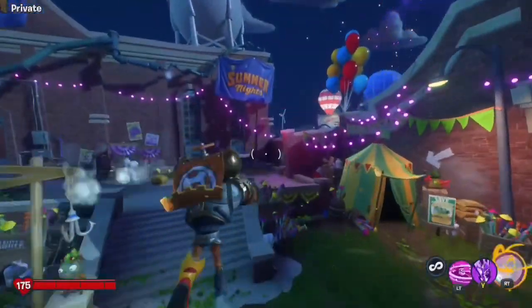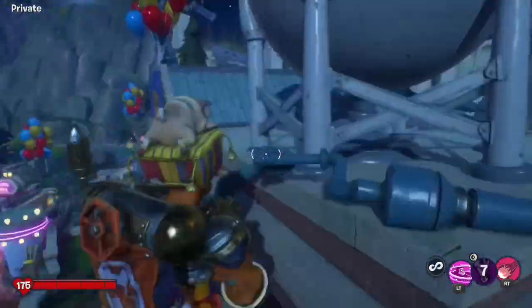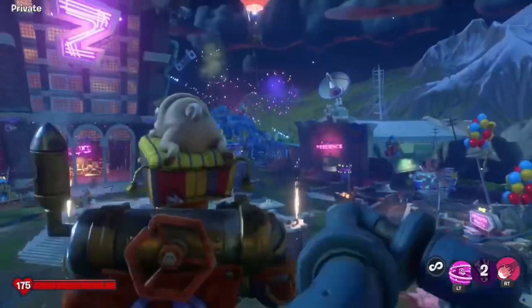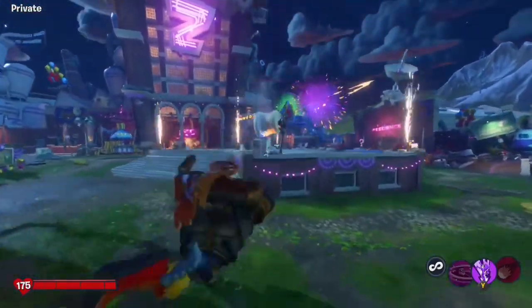And one last spot here, you can use the upward strike and hyper jump to get on top of this little banner for some reason. So yeah, that's probably useful, maybe not. Definitely not as high as the other spot.